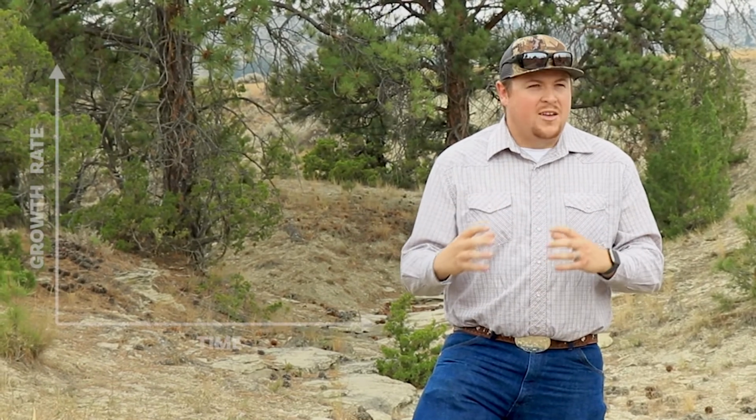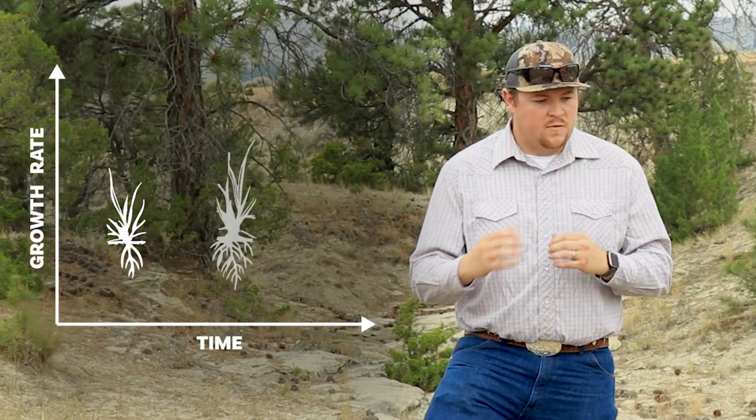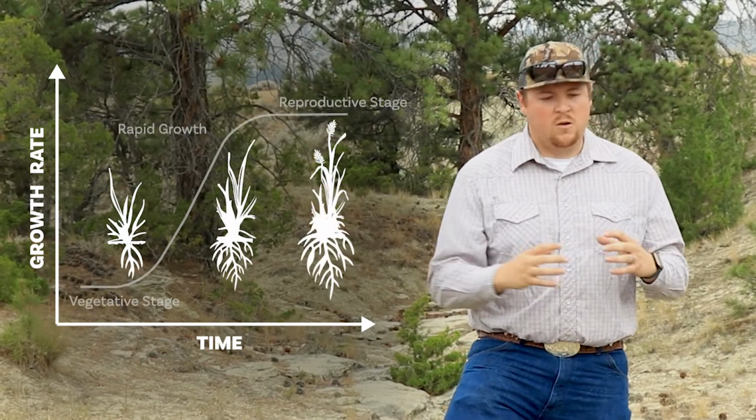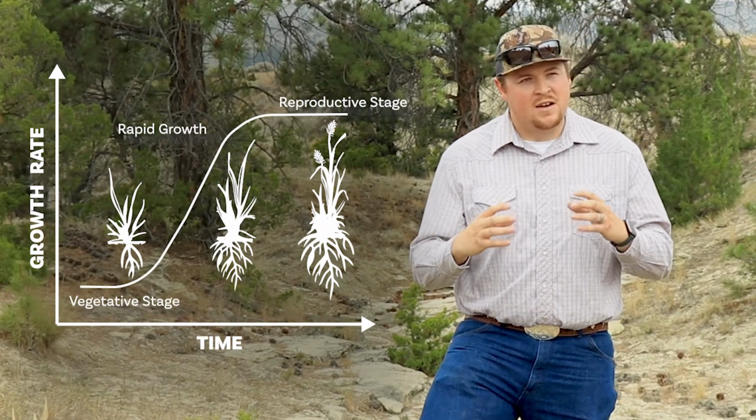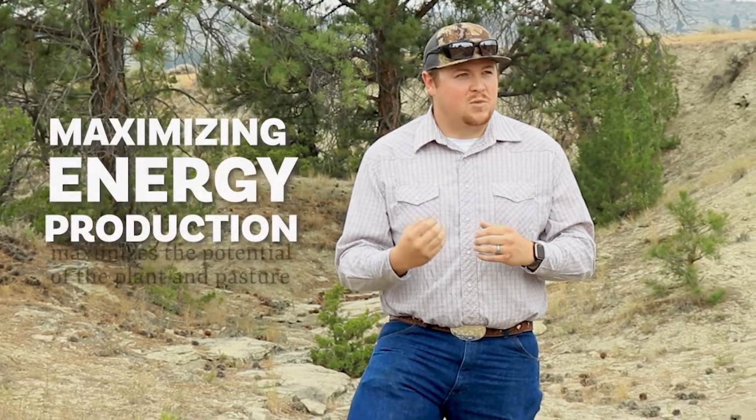So if you're looking at different grasses and how they photosynthesize differently and at different times of the year, you can take your inventory of what different plants and dominated pastures you have around your ranch, and know when they're most valuable in their photosynthesis cycle as far as their growth season and growth curve throughout the season. If you're maintaining the maximum amount of leaves on those plants during those times, you're maximizing the amount of energy that plant can produce. If you're maximizing the amount of energy that plant can produce, you're maximizing that plant's potential.